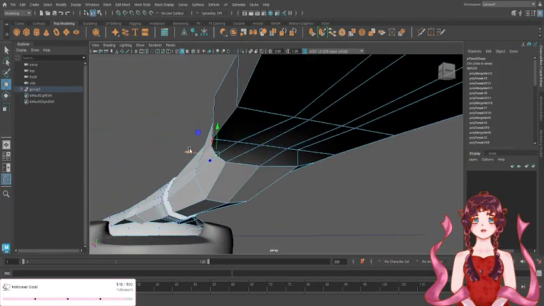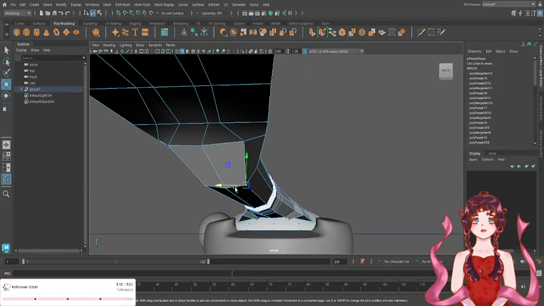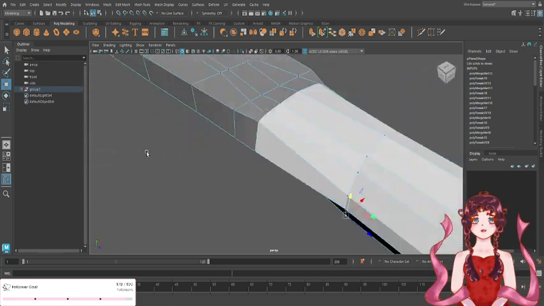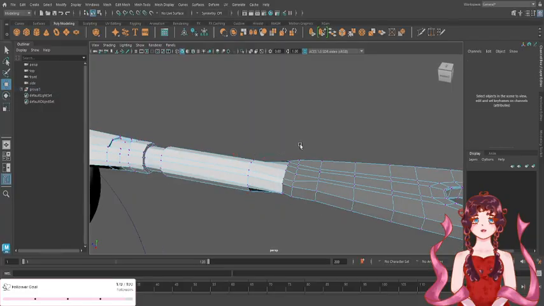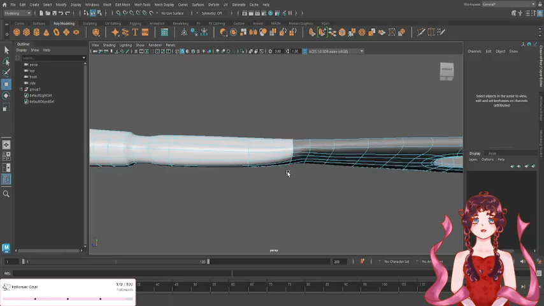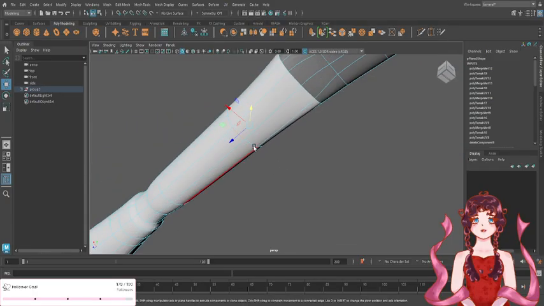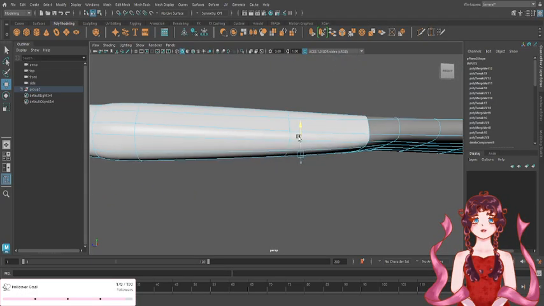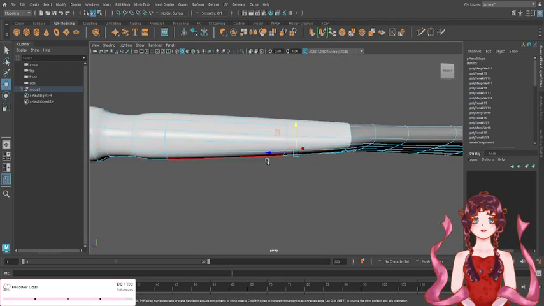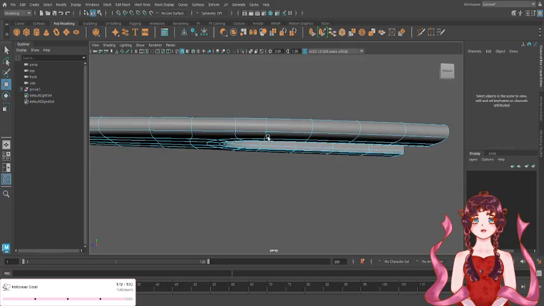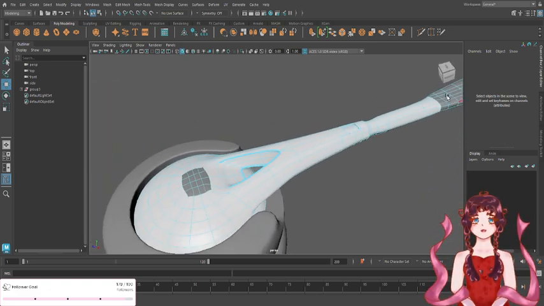But overall I think this is pretty alright. It's not the neatest work, but I think it'll do because it's just a background prop. So I think it should be okay. I doubt anyone's going to be looking too intensively at all the geometry and stuff. I think overall, when it's smoothed, it looks pretty nice. I might move these edges up so it goes a bit more flat, has a nicer gradient from going like, ooh, this is very round, to like, ooh, this is very, very flat. Okay.